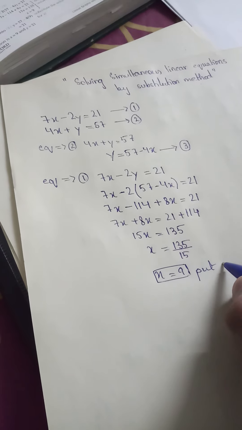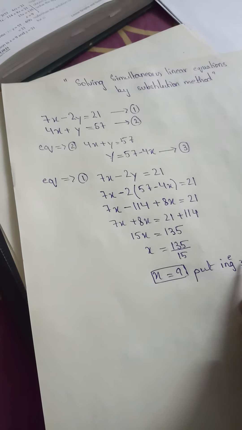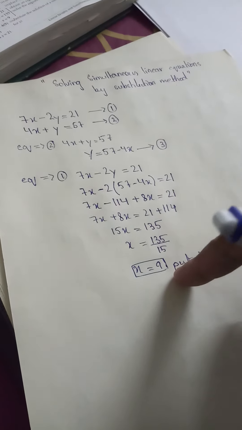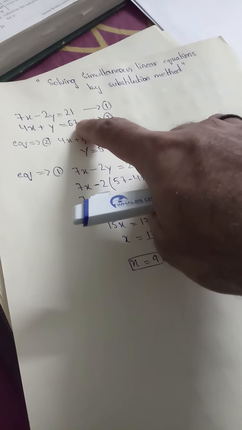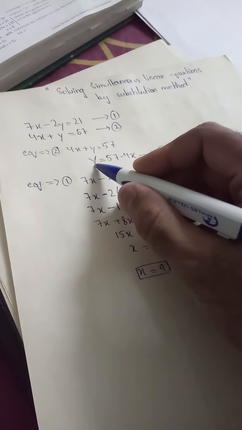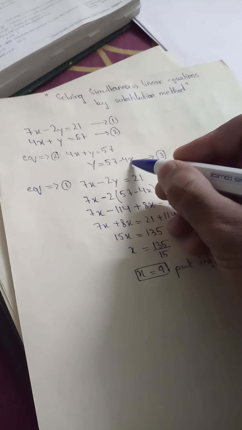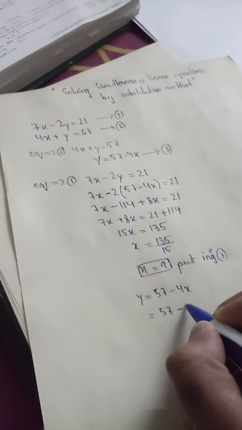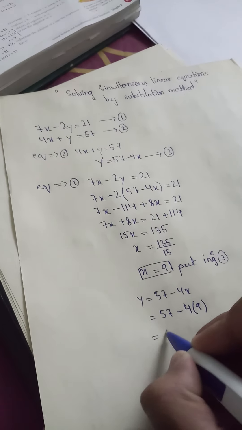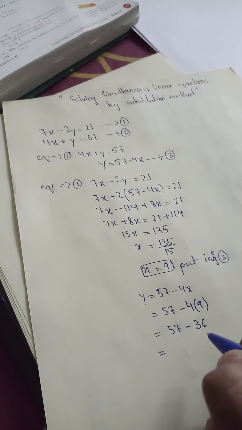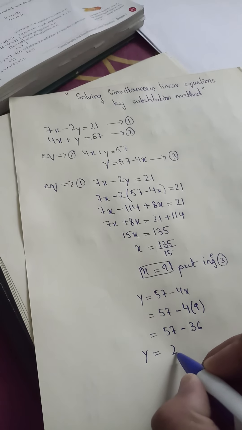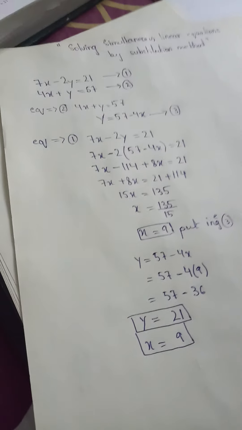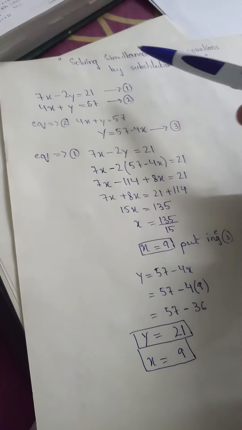I will now put the value of x into equation number three. That is why equation number three is so important — you don't have to substitute back into equations one or two. Since we made y the subject, I just put the value of x in: y equals 57 minus 4 times 9. 4 times 9 is 36, and 57 minus 36 gives y equals 21. So my final answer is x equals 9 and y equals 21. I have successfully solved the simultaneous linear equations by the method of substitution.